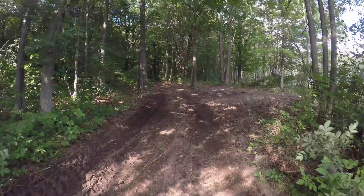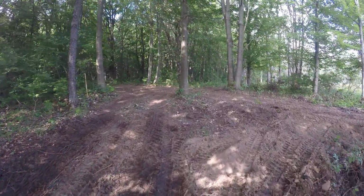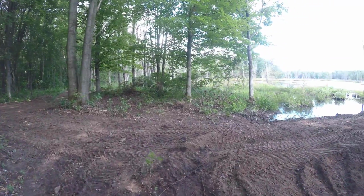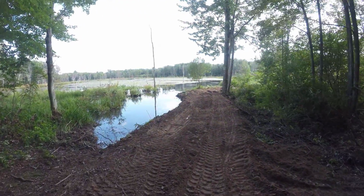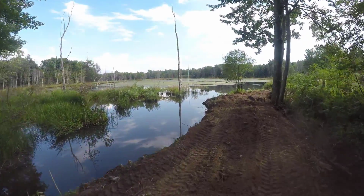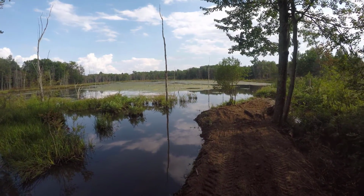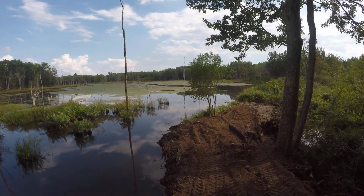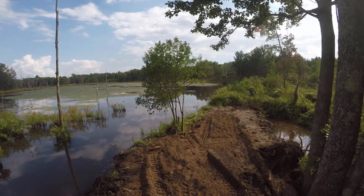So we're flying over one of the access roads. This is the area that I'm just developing now, and we're going to turn to our right. Unfortunately, some of this hugelkultur soil is going to kick up because it's all too dry. So when dirt is either too dry or too wet, there's challenges getting it to compact. And that's slowed me down as far as working on this area because the mini excavator starts to sink in. So right now we're over the upper dam and the access road that I've been working on right here.